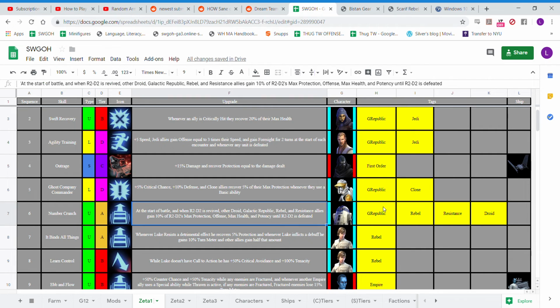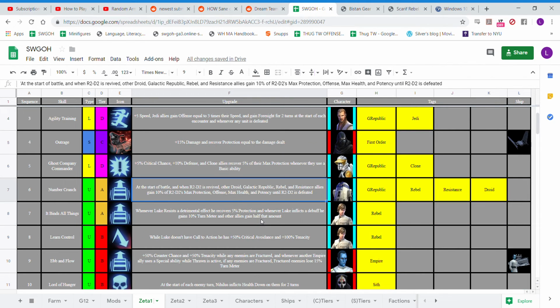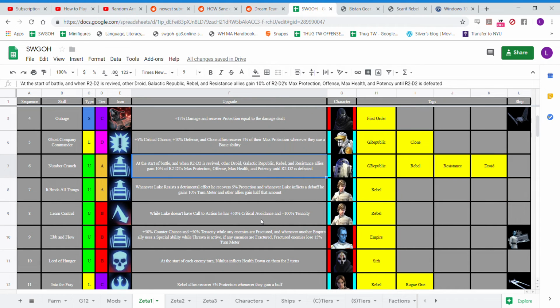it's not very useful. R2 number crunch, and actually both of R2's uniques are amazing. I still have them under A. The amount of stats you get, protection, offense, max health, and potency, is absolutely worth it, 100%. And R2 is just so versatile. You can run him under Galactic Republic, you can run him under Rebels, Resistance. It's gonna work. Similar story as Commander Luke.